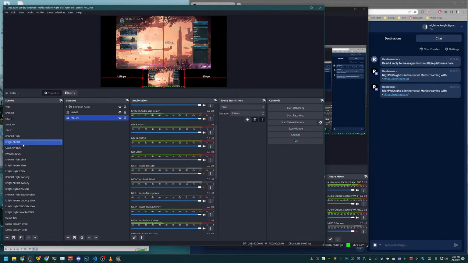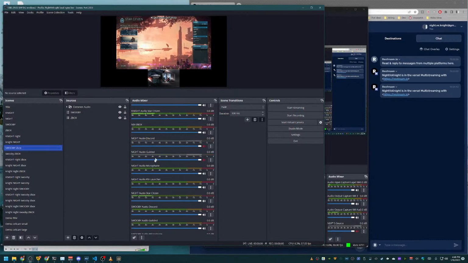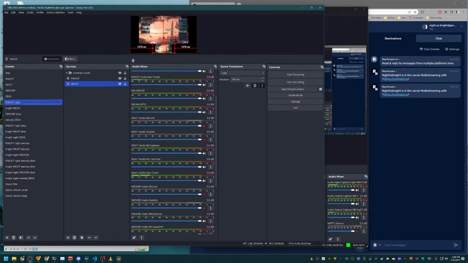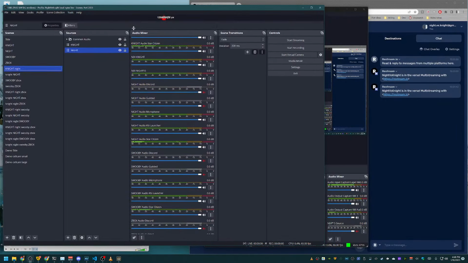So now if I go you, Knight's Discord gets unmuted, and if I go here, Knight's Discord gets muted and Swooby's gets unmuted, and so now they all switch around, and you can see how they mute depending on which one is highlighted.